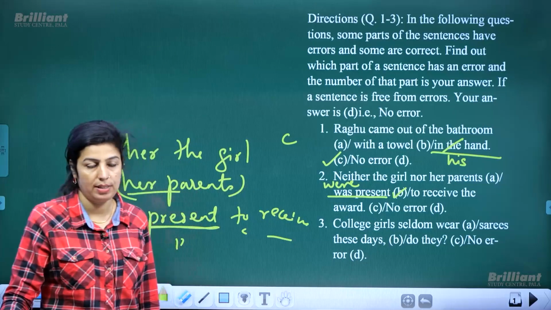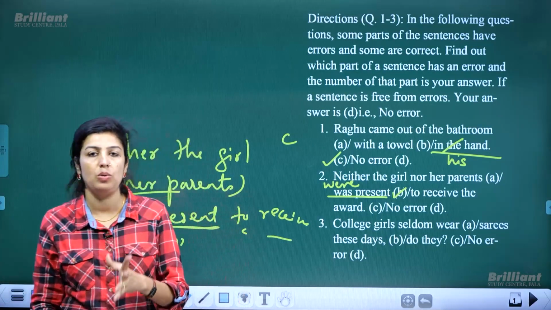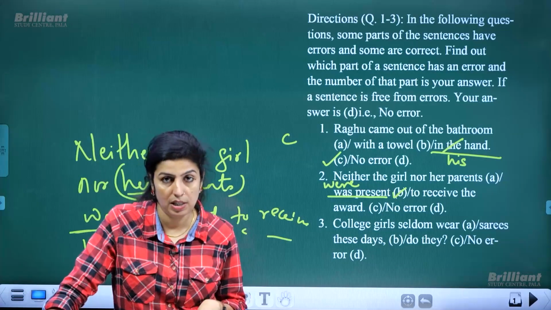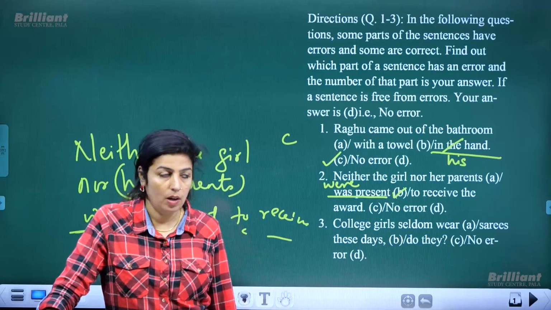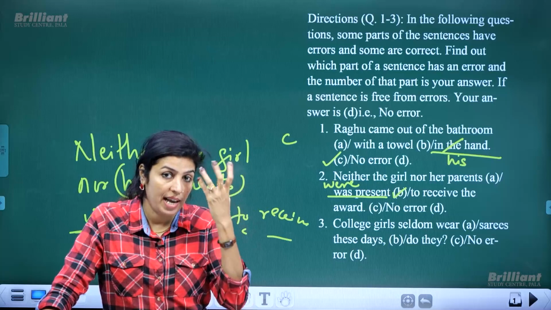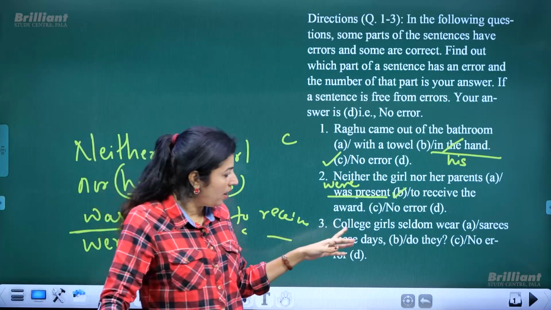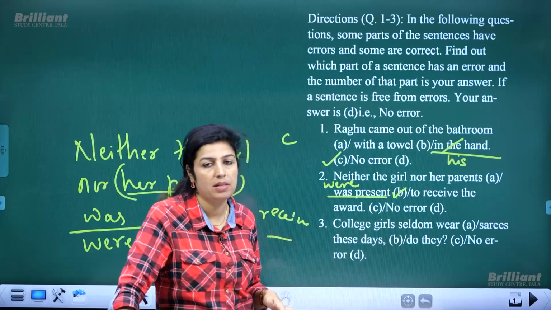Question tag, based on question tag. You know that in question tag, some basic rules are there. Like if the statement is positive, the tag must be negative, and if the statement is negative, the tag must be positive. Okay, and there are certain words which have negative meaning. For that, the positive tag is used. But here, when you read this sentence, you may feel that seldom is a negative word.